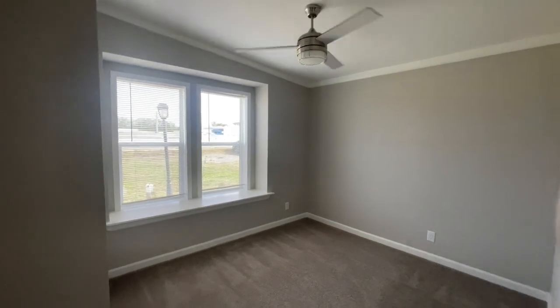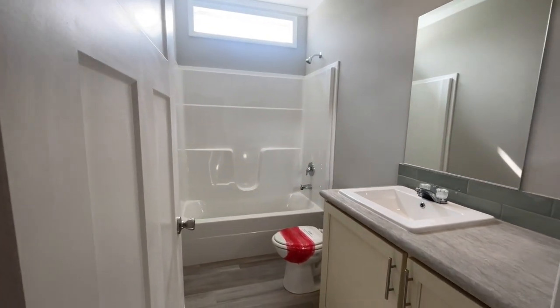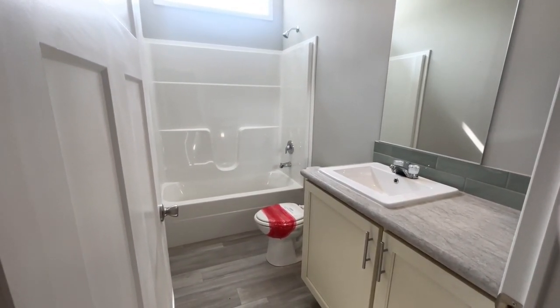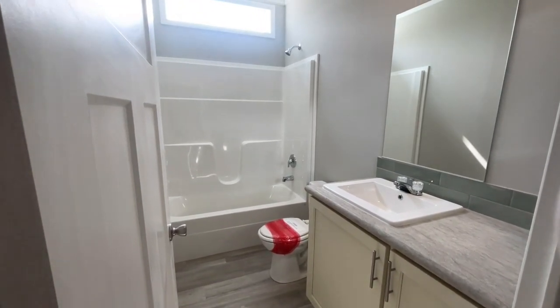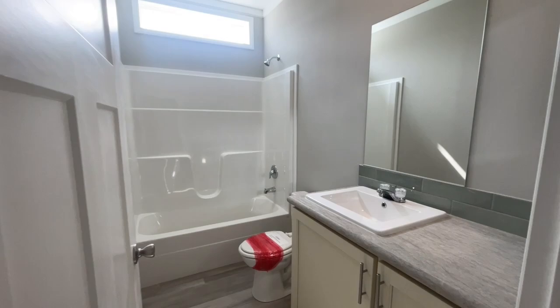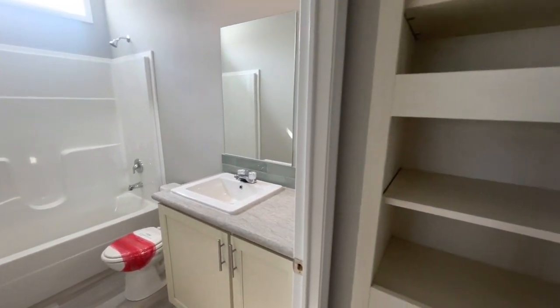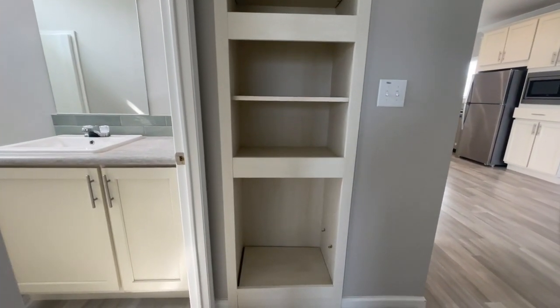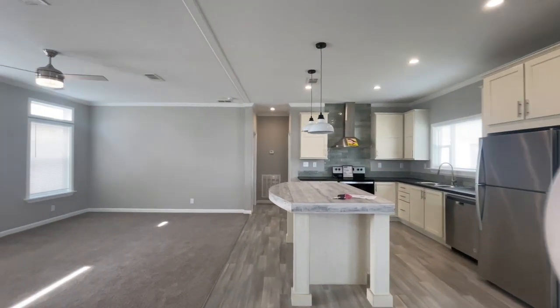Really nice. Next to it, you have your secondary bathroom. You got the tub over there. So if you want to take a bath, you do have a tub in the house. And it is so bright with that transom window. Love it. Backsplash from the kitchen is in here. And then you've got all of the space for storage as well. And again, those shelves are adjustable. So really beautiful, nice, beautiful home.